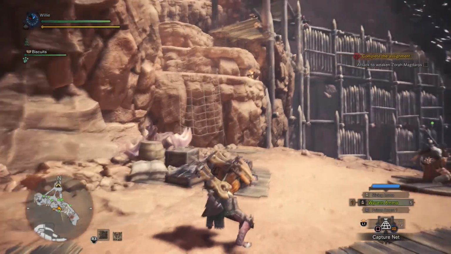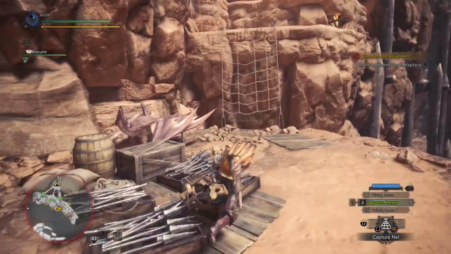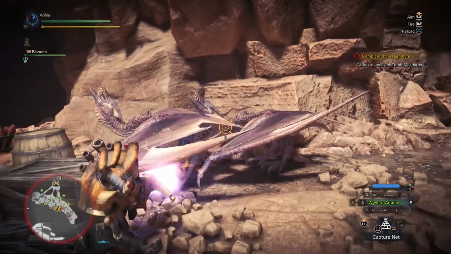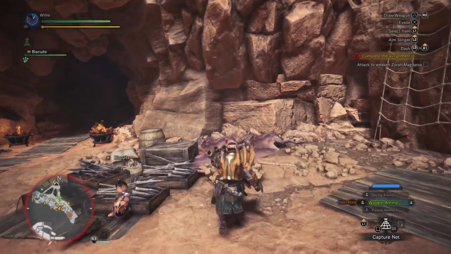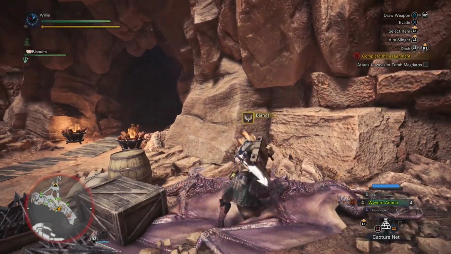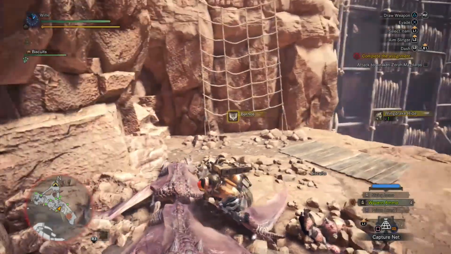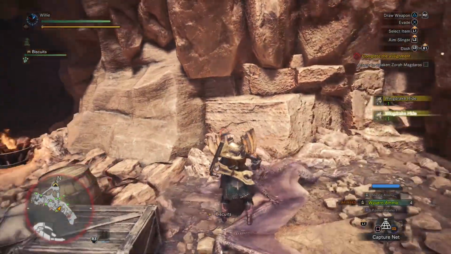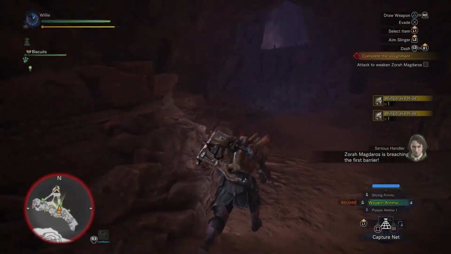I don't want to use this. Oh. But you guys are really, really annoying. Bam! Dead, right? Good. That better be a one-shot KO for these little bastards. Alright. Let's go see what's in this cave, Biscuits. Magdaros is breaching the first barrier. Oh shit, that's not good.